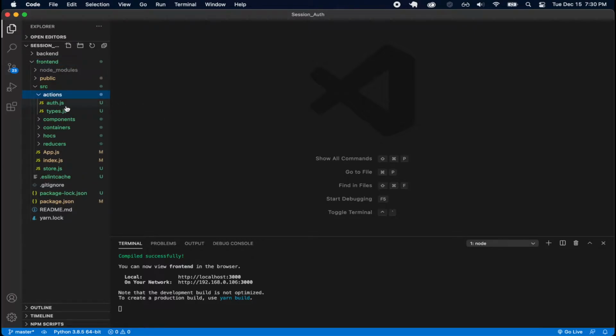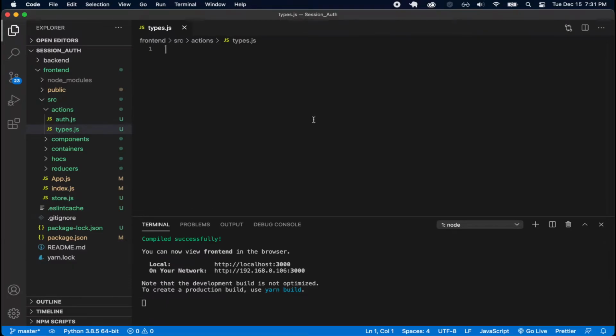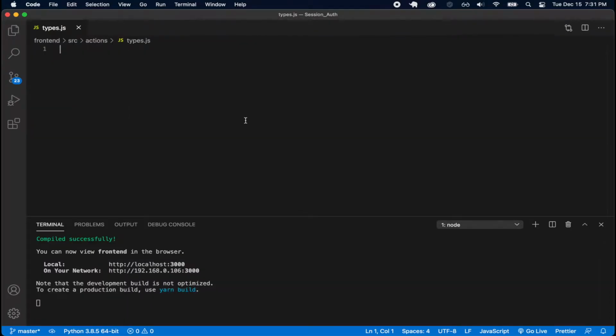I think the first thing I'm going to do is implement the logic to actually get a register request to work. So I'm going to first start off with my actions and reducers, and then I'm going to go into my register page and make the form and get that action in there and get that all working. So I'm going to go into my types here. I'm going to zoom in a bit just so I don't have to do as much editing, and hopefully you guys can see what's going on.